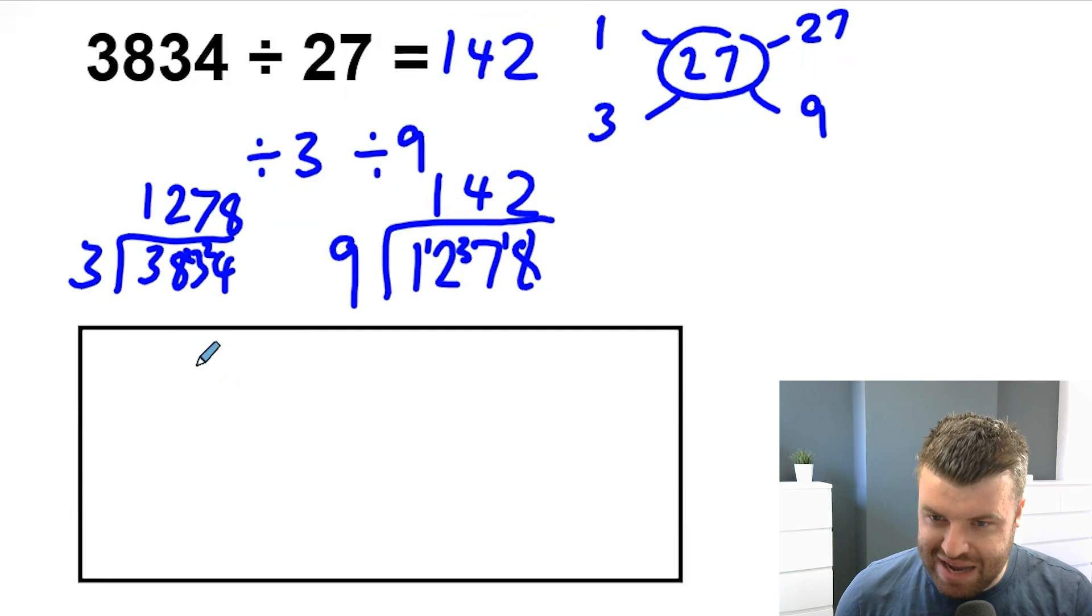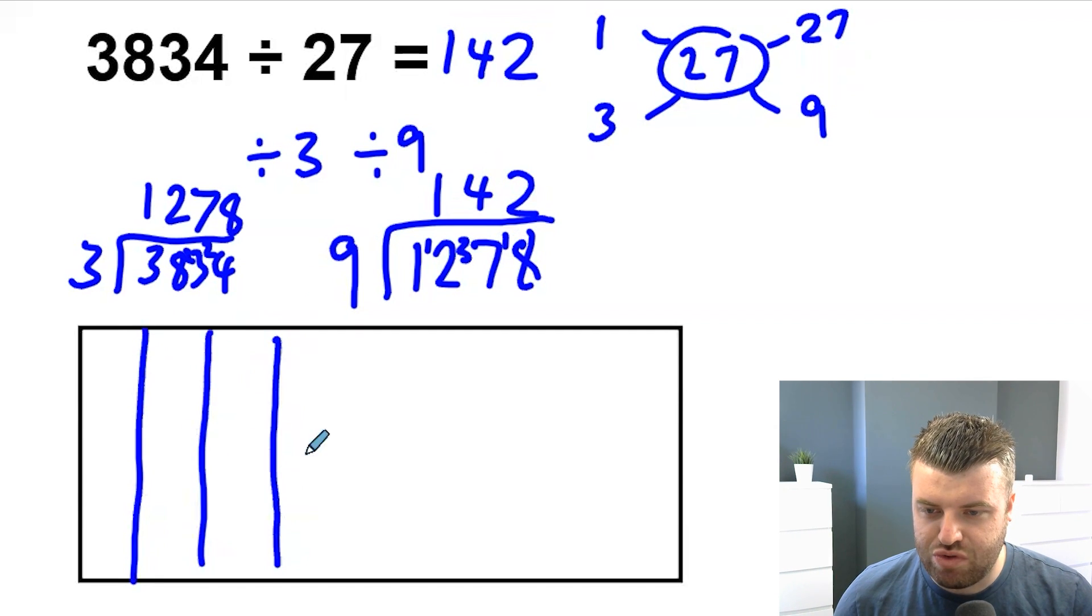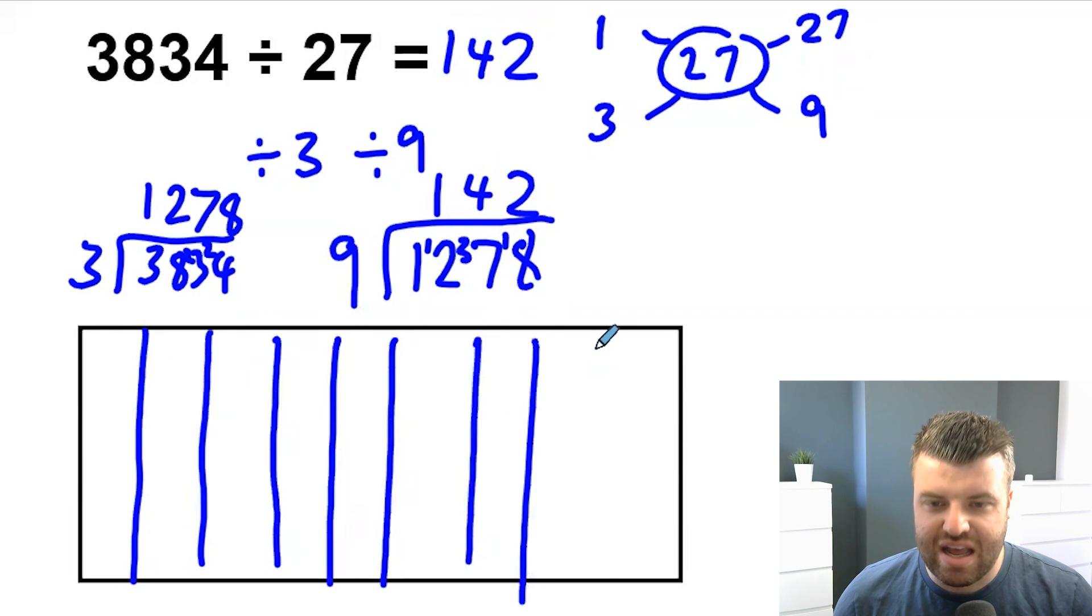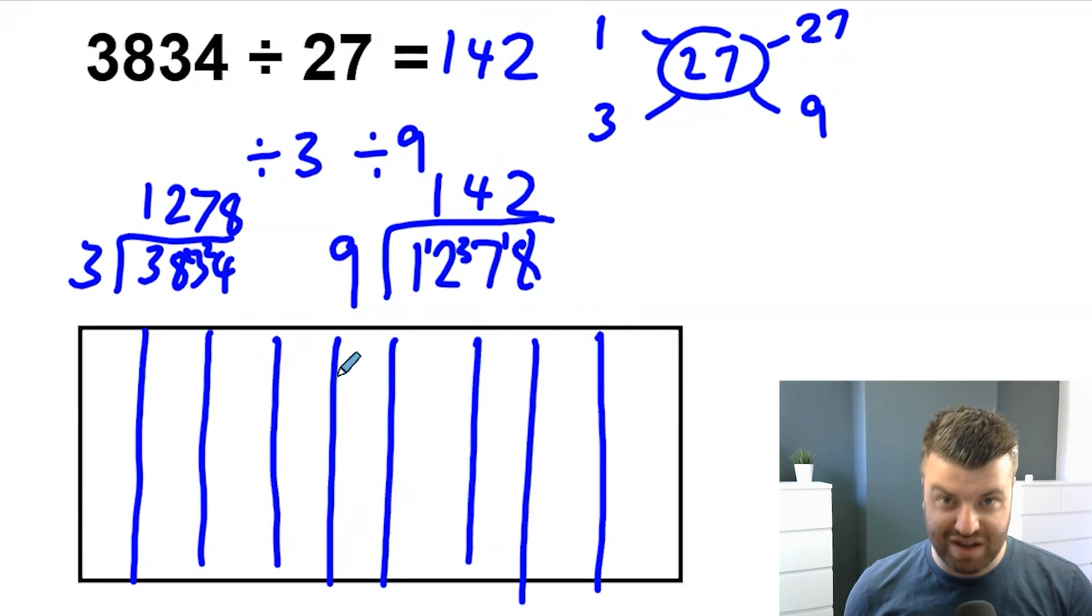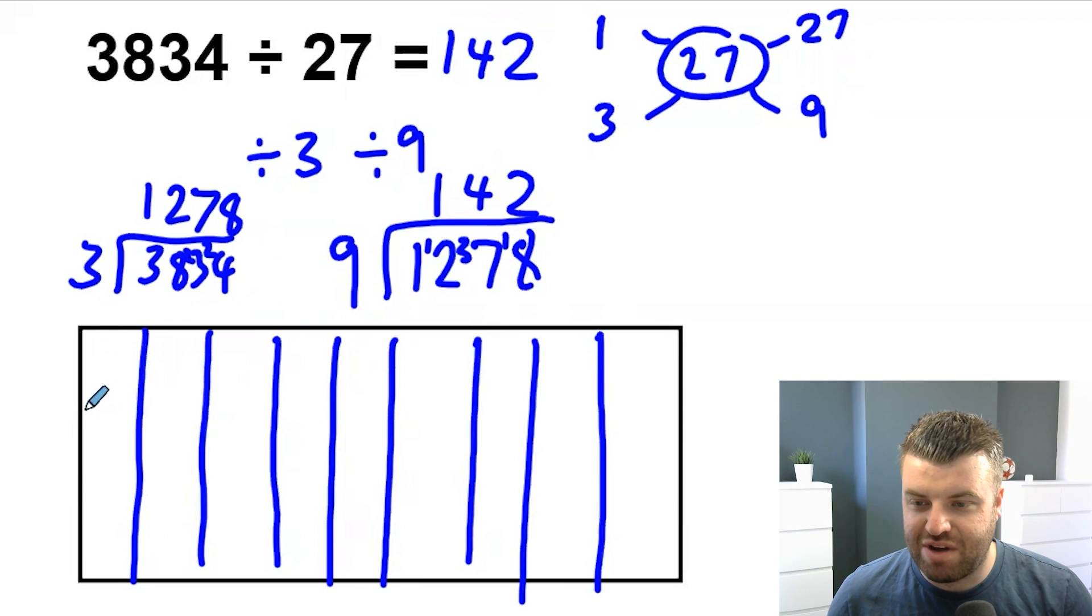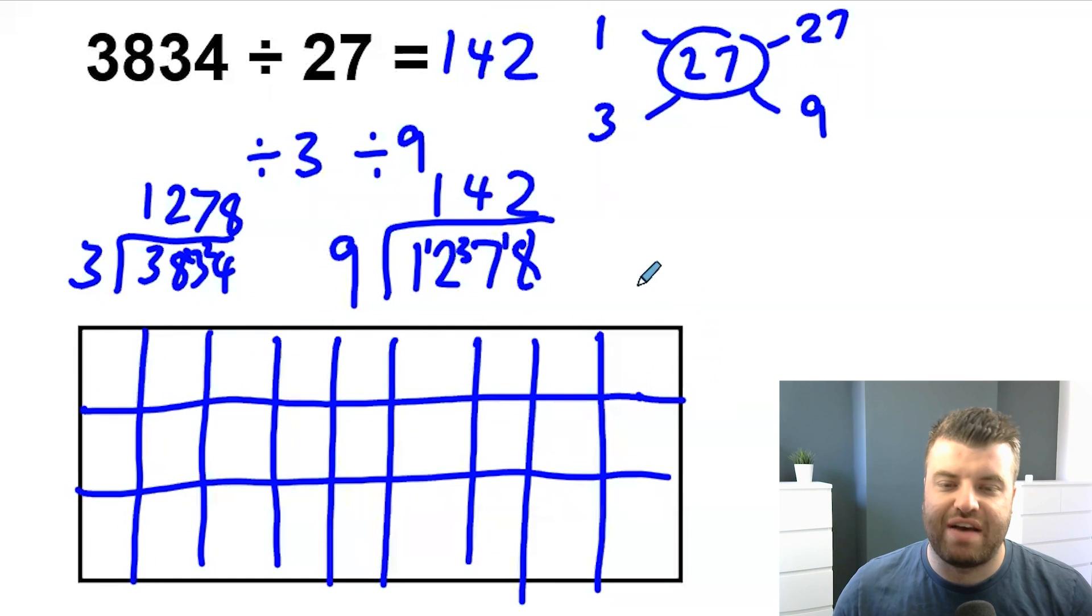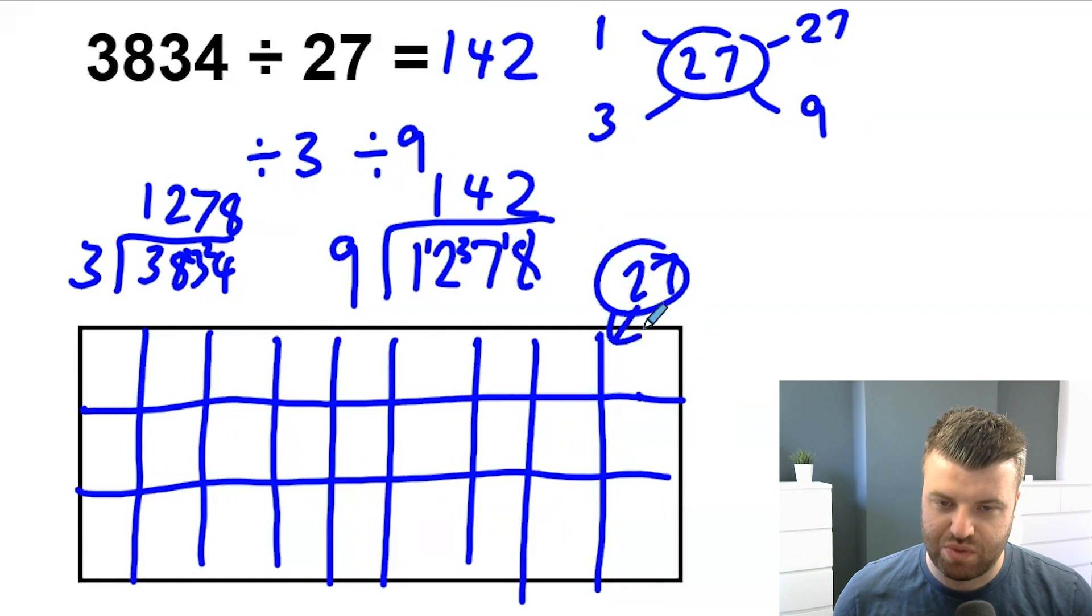Now, we have another rectangle. I'm going to prove it to you again. We're going to divide it into 9 parts across the top. 1, 2, 3, 4, 5, 6, 7, 8 lines gets us 9 going vertically. Please, please forgive me for the mess. And then across, we're going to divide by 3. 1, 2, and then 3 at the bottom. We should have 27 individual squares.